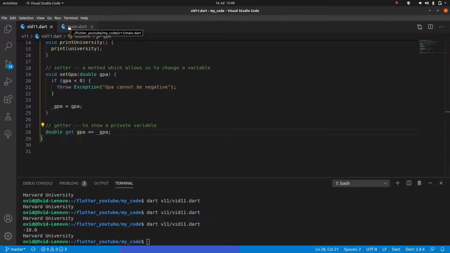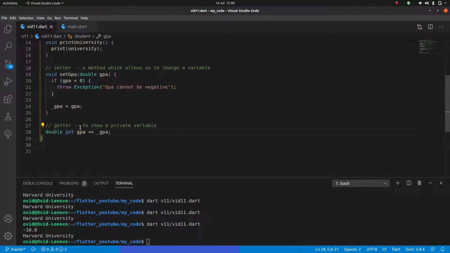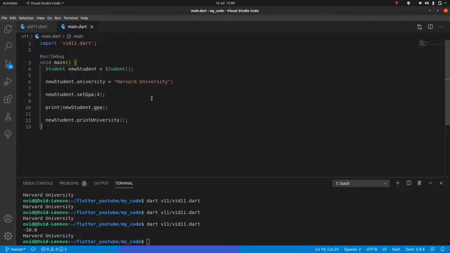Both of these will work fine. And now here, I can say new student.gpa, but I'm not actually accessing the variable directly. What I'm accessing is this method, this function. And as a result, I can't change it. I can't make some kind of mistake.